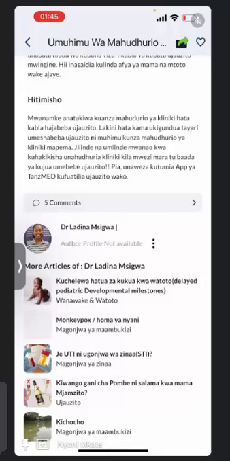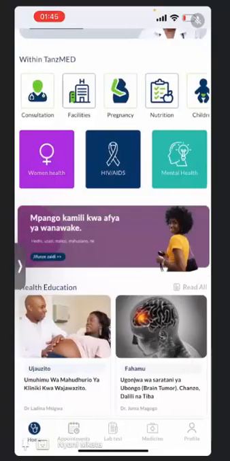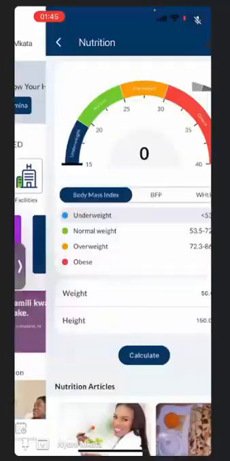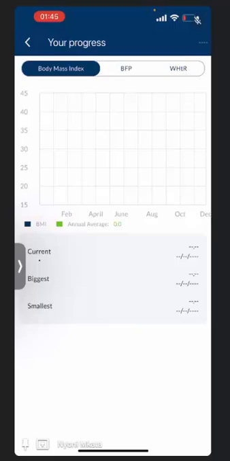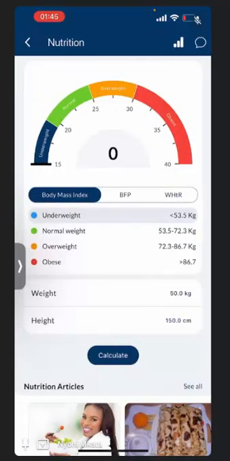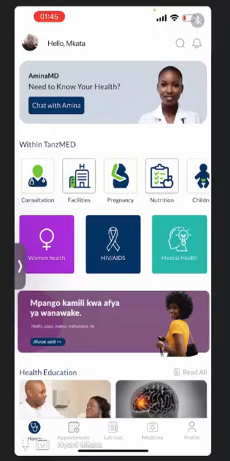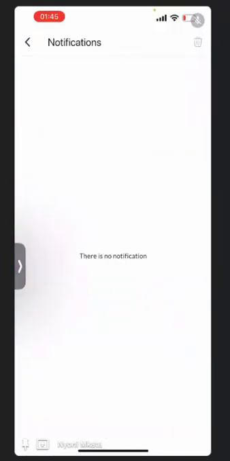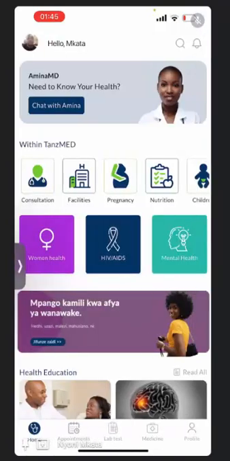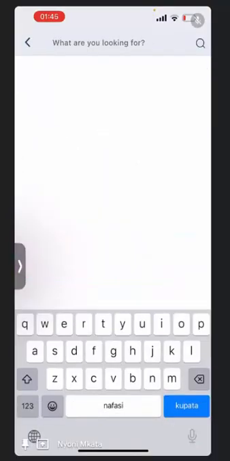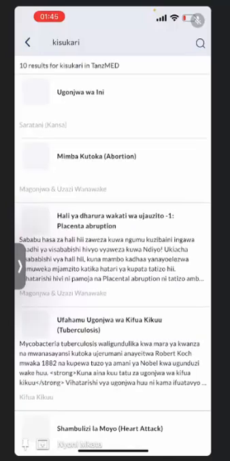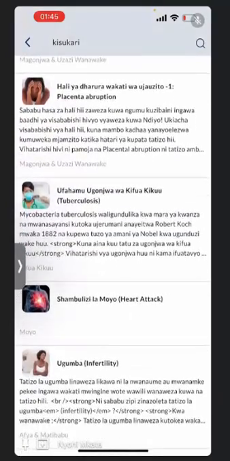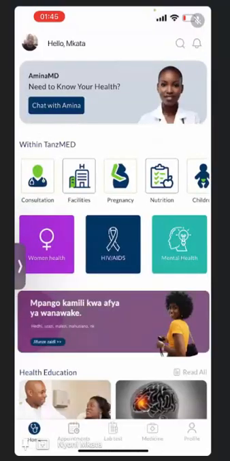We have the tools for the nutrition. We have articles on nutrition. You can count everyone. And here, you'll be able to see your weight trend month by month by month by month. We also have the tool for the notification. You'll be notified for everything what's happening there. You'll be able to search, for example, is your calorie, is diabetes. I can be able to search, and it gives me a lot of articles, which you can relate to, related to the calorie. Not only that, the task, maybe, it's also allowing you to manage your profile.